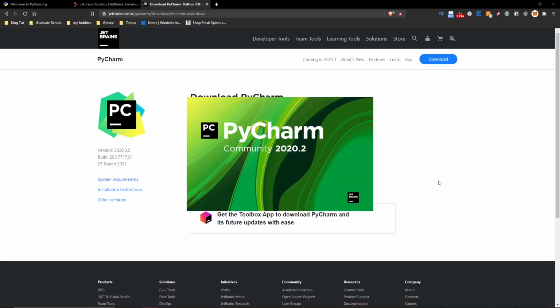Since this is your first time opening PyCharm, it's just going to get you the welcoming screen, and then it's going to ask you for the theme color, and then it's going to show you a splash screen of the projects that are there, or ask you to create a new project. And yes, I have a project that is open, so I'm going to close the project and I'll show you how to do that.